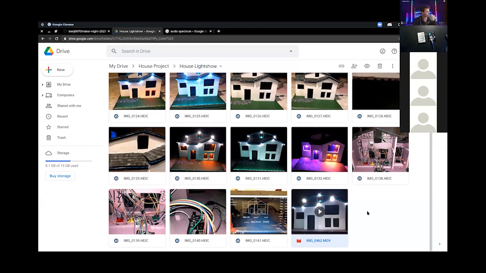There's no pattern. And that's what a lot of people think when they see the video, like, oh, you went through and took all your time to say at this beat, I want all these lights lit up. No, it does it by itself. I load a song, hit play, and that's what I wanted.